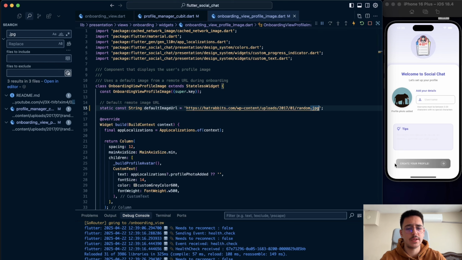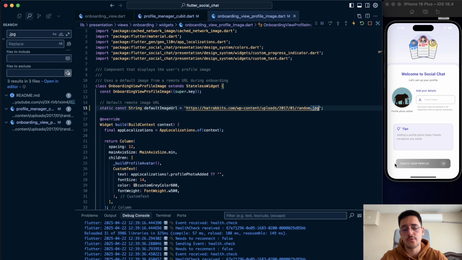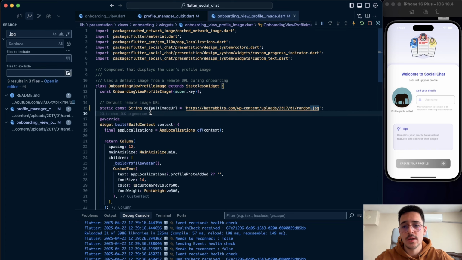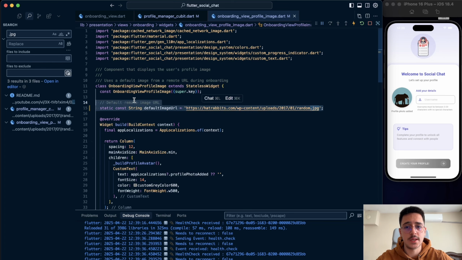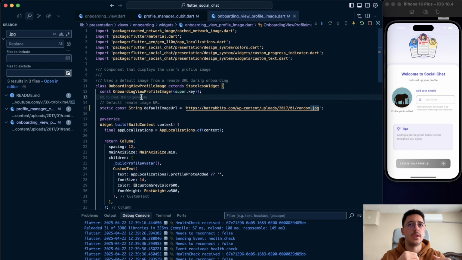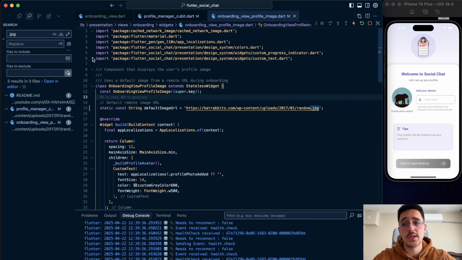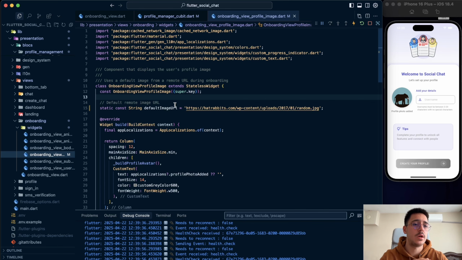So we need to change it, but of course it's not the best practice right now, because we should select the image from the gallery, or maybe take a selfie as I said before. That was the best practice actually, but anyway, for tutorial purposes it's not important a lot, because it's a more effective way to just keep it as a constant. Our topic right now is just using getStream with Firebase and sign in, chat, etc., not the profile image.